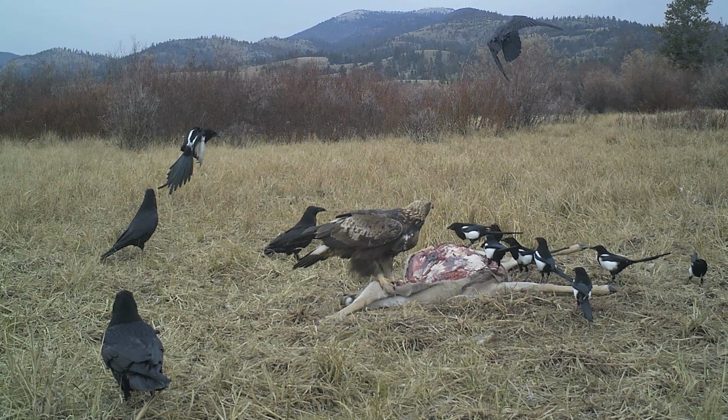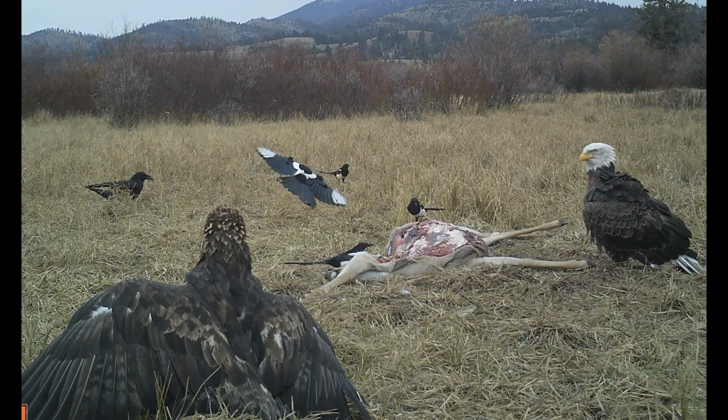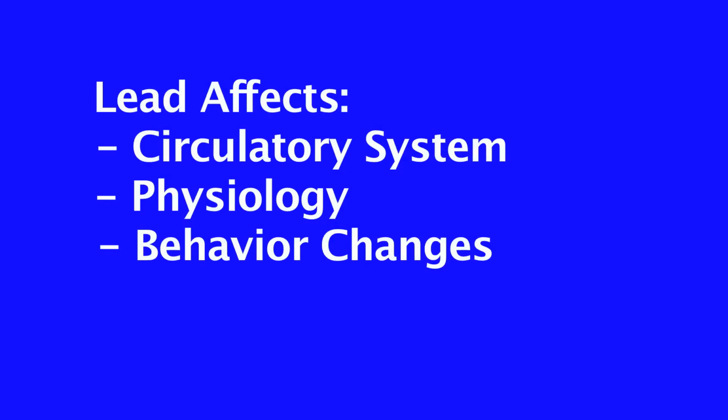A deer that got shot with a lead bullet contains between 100 and 200 lead particles. We know lead fragments permeate meat up to 2 feet. We know that scavengers that are eating that are being poisoned. We know the gut piles are riddled in lead. Even one small fragment in the digestive system of the eagle can outright kill it. The metabolism for lead in eagles is fairly similar to humans.